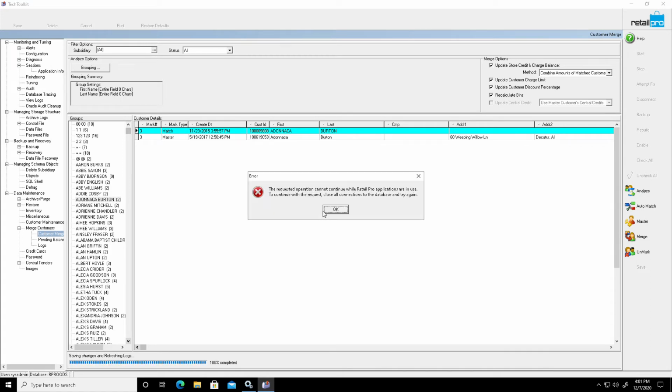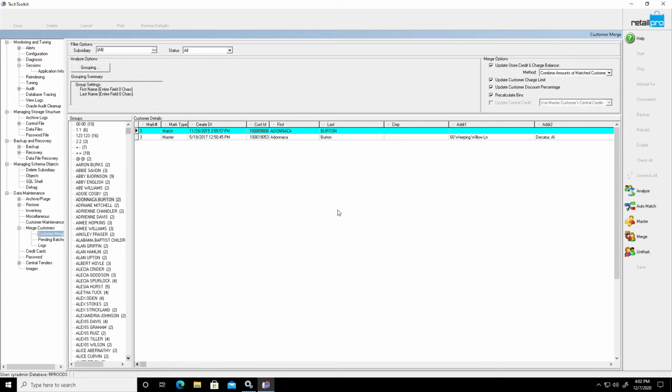And this is what I was hoping would happen. It says that you cannot continue because Retail Pro applications are in use. I'm using Prism in this installation. So if you get this, you need to stop your services that are not required and kill the sessions if they're in there. That means other people have to get out. You can do the master matching while people are in the system. You just can't write it back while they're in. So everyone would have to get out, and then you have to make sure that your sessions are closed. I'll show you where that is next.